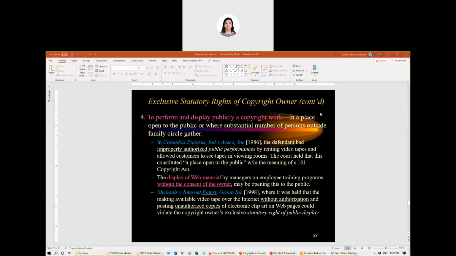This is not really a case of the internet, but in Malaysia, some music was played in factories to encourage workers, so that the work won't be so monotonous. The singer found out that this music was being played in these factory settings without obtaining permission, and they sued and won damages in court. So these are examples. Sometimes we do these things without really thinking about it, but actually you are violating the copyright owner's exclusive statutory right.